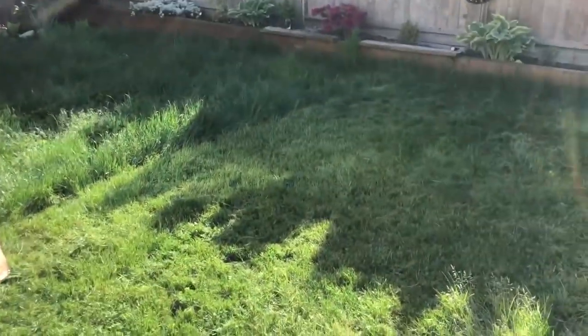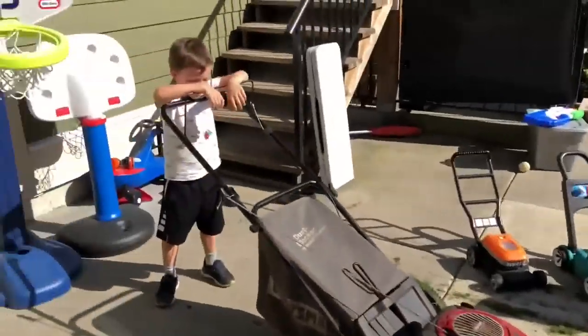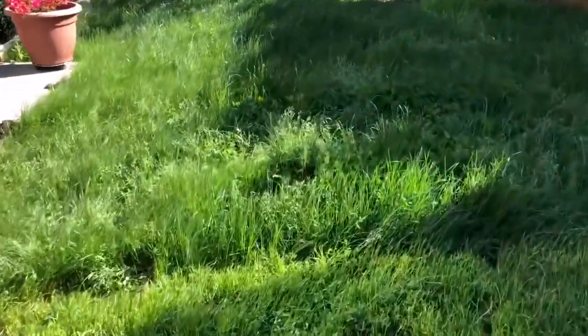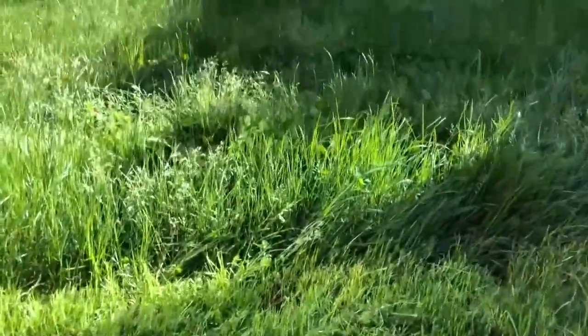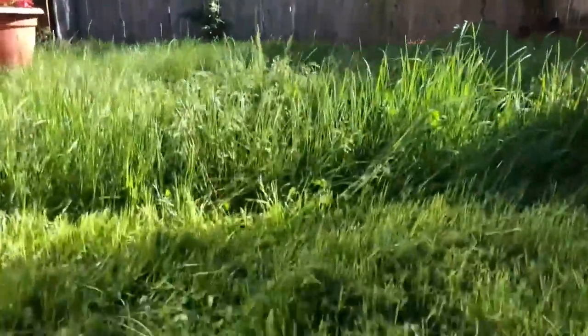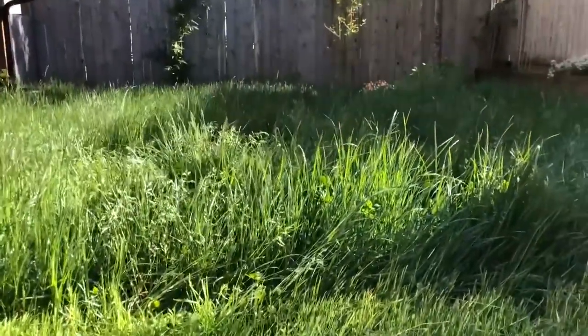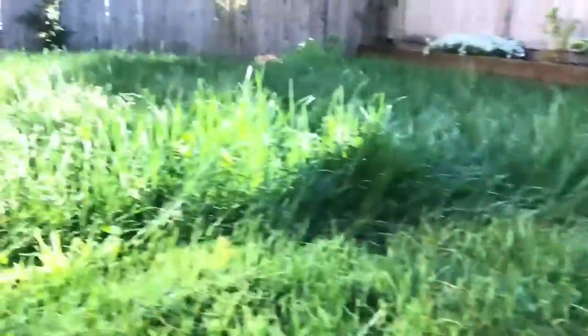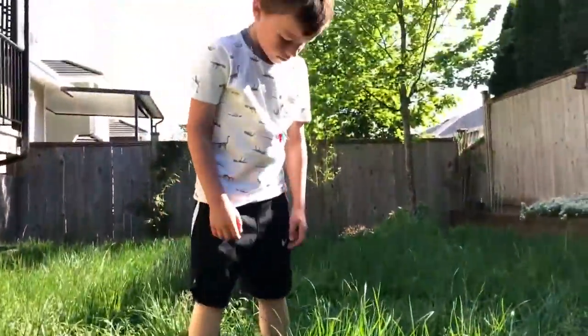About to do some lawn mowing, eh? Mm-hmm. So last week, you and your brother did this part. This week, we have this whole section to do. Look how tall this grass is. Show us how tall this is. Come here. It's pretty tall. This part is all good. This part is tall. Whoa!